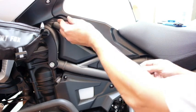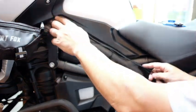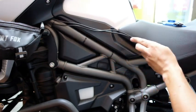This way you don't have to remove the tank or anything like that. I don't believe in doing a whole lot of that. We'll just tuck it in nicely and make sure it comes out the back here, and I'll show you the finished product.